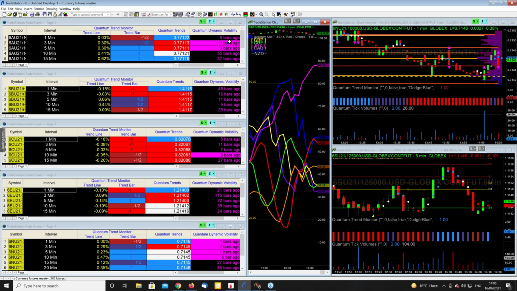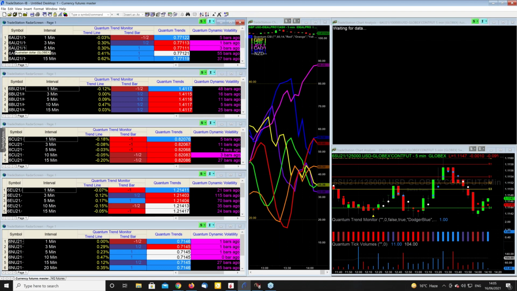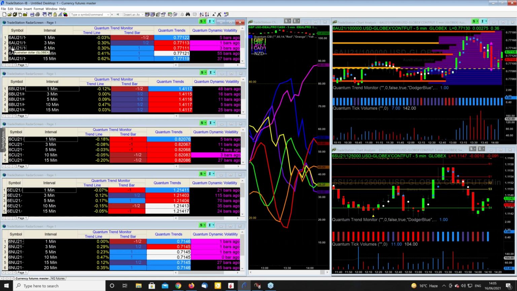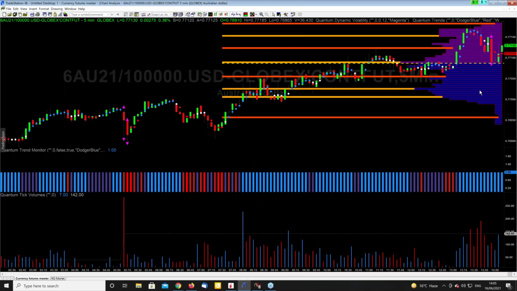I've got the volatility up here. It tells me instantly where I've got volatility triggers, where I can expect to see congestion or possible reversals. I just have to click on any of these. Click on that one. That's the Aussie. That's on 5 minutes. So we know that 3 candles ago we had a volatility trigger. I'll just pop this up full size, make it a bit easier on the eye. There we go. That was a volatility trigger.